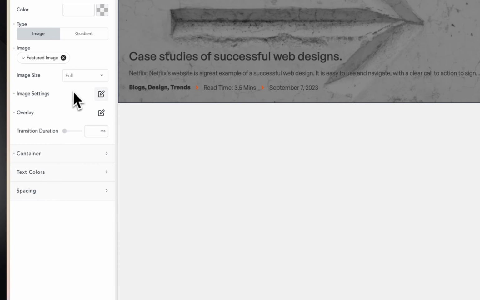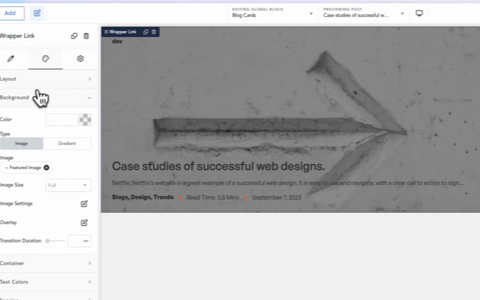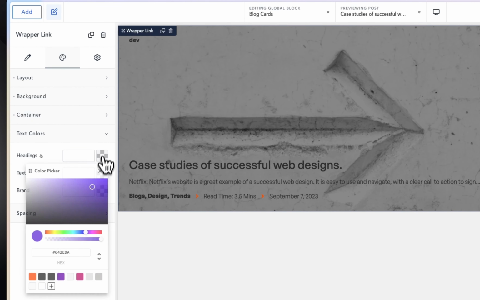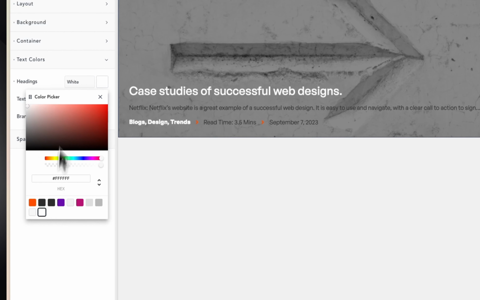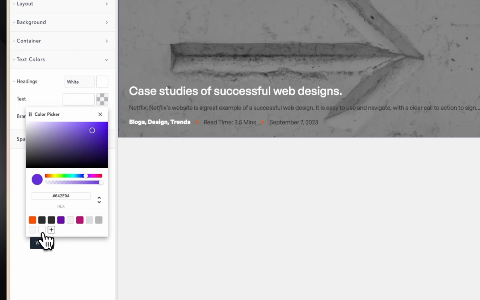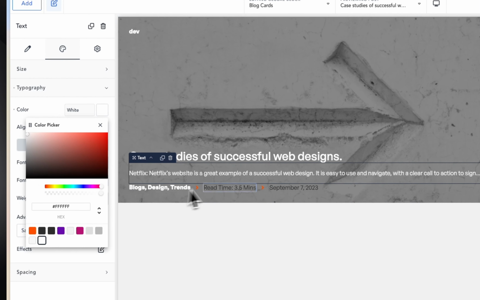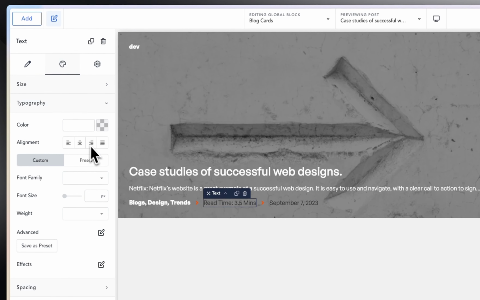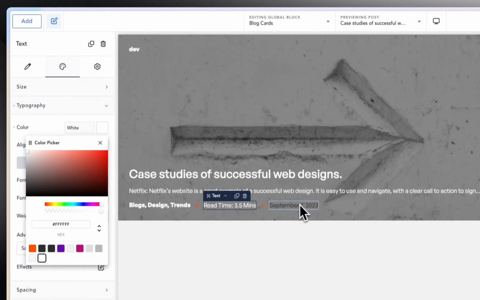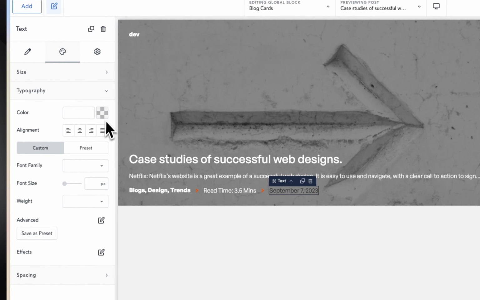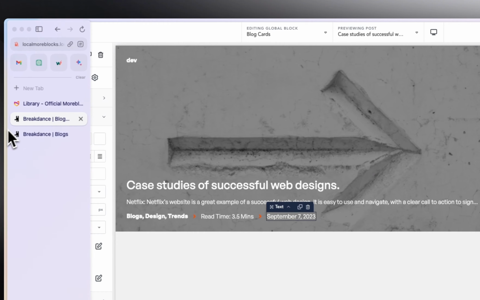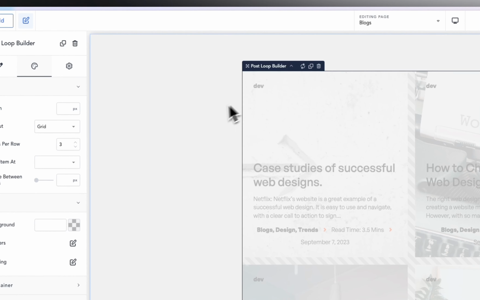Change that to black, and then probably when we select the wrapper, let's see if we can affect this. All right, so that is the header, and then we can also change this one to white. I didn't change it for these ones, so I'm just going to go in and change it myself to white. Change this one also to white, and then change this one also to white. And I think that should work. All right, so let's go back in here and then refresh this. So this is what we have.